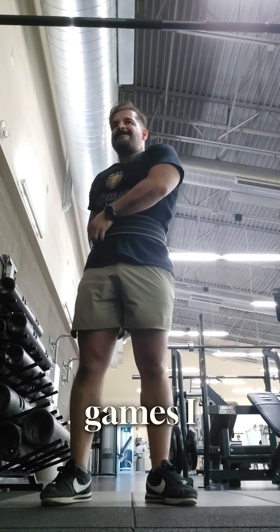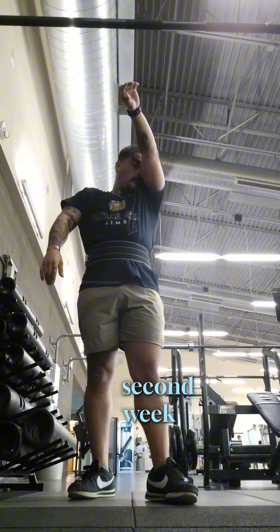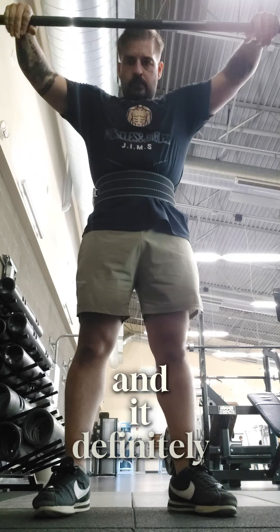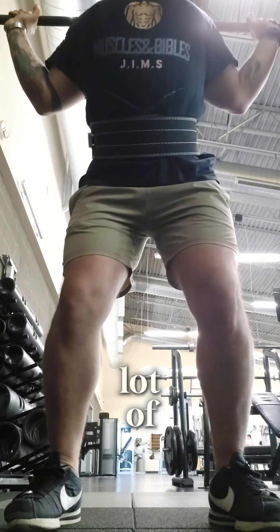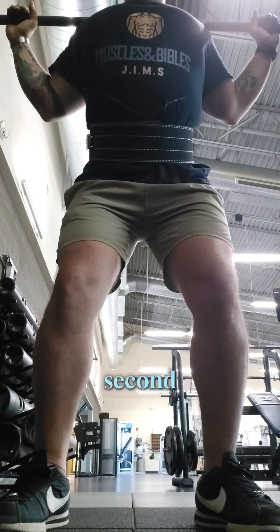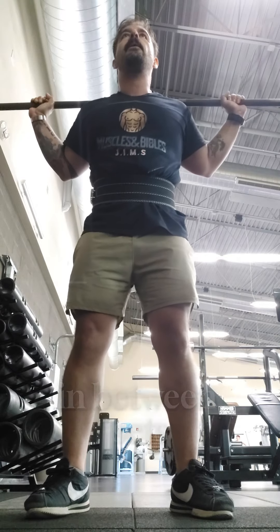Day two training for the tactical games. I had some heavy squats — this is the fourth set of 225 pounds on the bar, five to eight reps each set. This is the second week that I started doing DC Training. If you don't know what DC Training is, it's called Doggcrapp Training and it definitely helps out on the power and stamina. Look up Dante Trudel — he does a lot of holds, the three-rep 30-second, 30-second, 45-second rest type deal. There's also some intense Doggcrapp training which goes up to five sets with 30, 30, 45 into a minute rest in between sets.